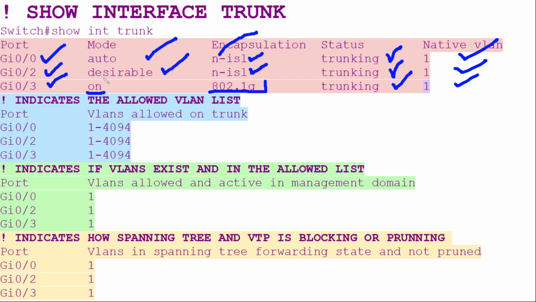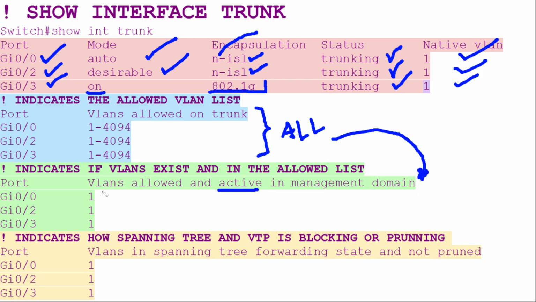Now we have something interesting here, which is the allowed VLAN list. In this case, if we don't establish an allowed VLAN list, we mean that all VLANs are permitted in this trunk. However, 2 filters are going to be applied to this all VLAN list. We first are going to evaluate from all these VLANs which ones are actually created and are in active mode.